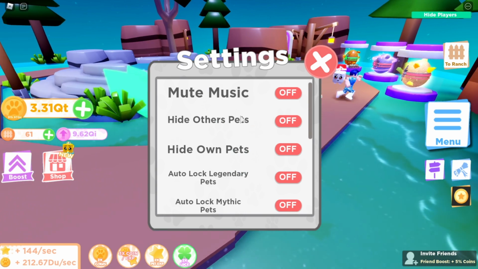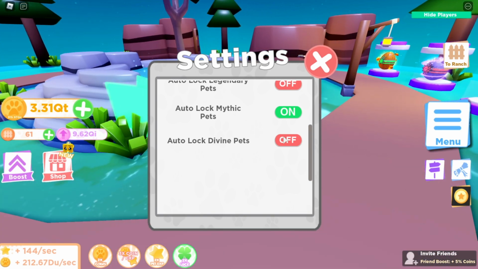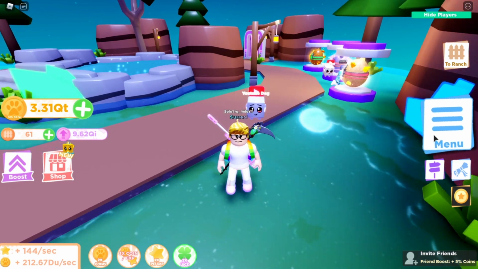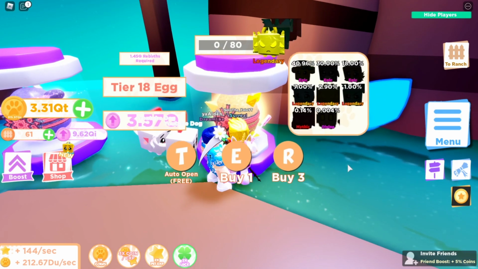Oh, they've got settings. Okay: mute music, hide other pets, hide your own pets, auto lock legendary pets. I'm going to auto lock mythic and divine pets. Boom. That is very helpful. So you can now auto grind overnight, guys. If you really want to, you can auto grind overnight because you can now auto lock your pets. So let's go ahead and start opening.